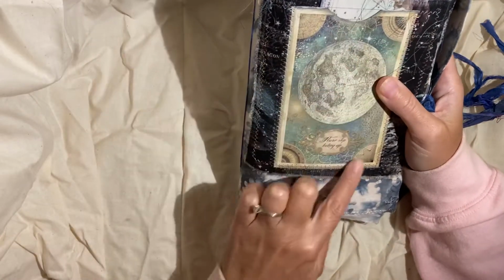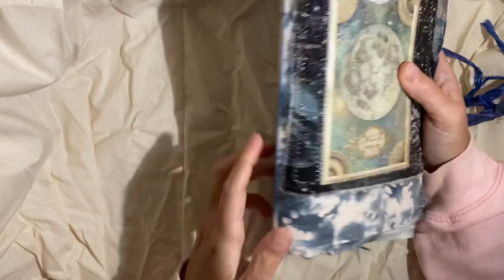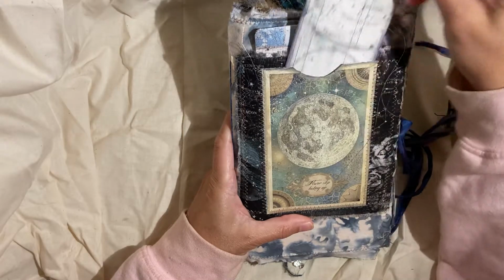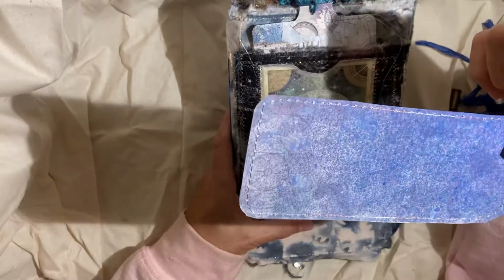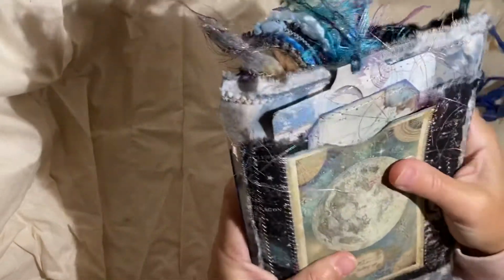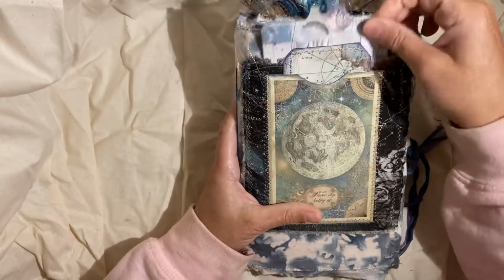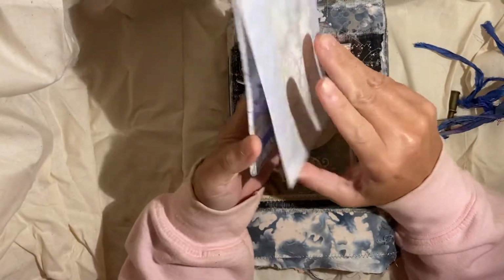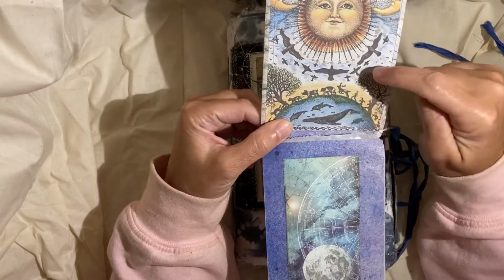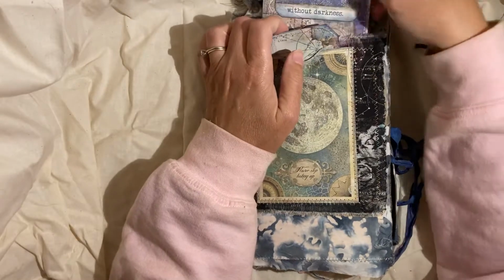I also used in some places some Inca gold and Inca silver. It's a 3-hole pamphlet stitch. And on the front, there's a fabric pocket with a paper pocket from the kit, from the pad. Oh, and I used a lot of inked tracing paper in this as well. There's like parchment papers and things that give it that crunchy feel. So there's a glassine bag that's got some tracing paper and some Mrs. Cog images and some other images that I found, and a little bit of a collage. So that is the front.